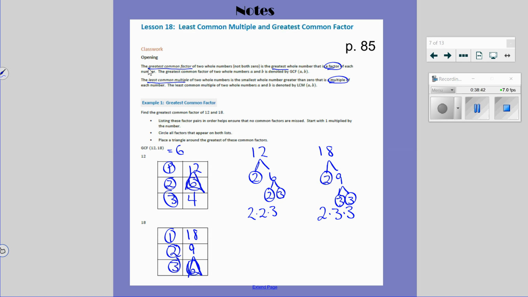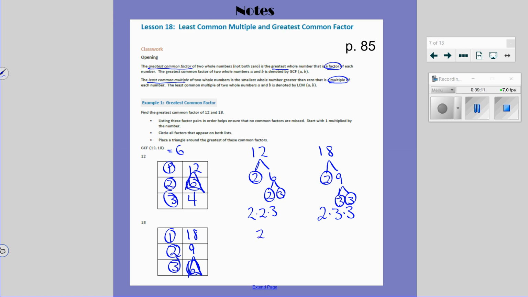So here is why I don't like prime factorization. It gets really confusing as to how I find GCF and LCM for these two numbers. For GCF, I find the smallest number that they both have in common, and I multiply the smallest for each of the factors. Do they both have a 2? Yes. Do they both have two 2s? No. So the greatest common factor is a 2.